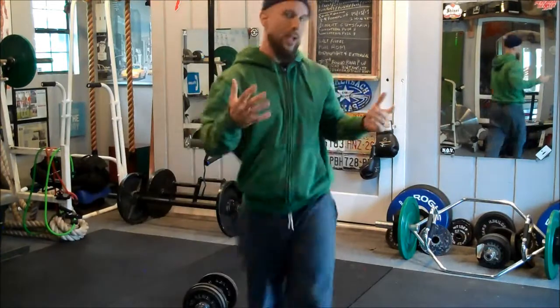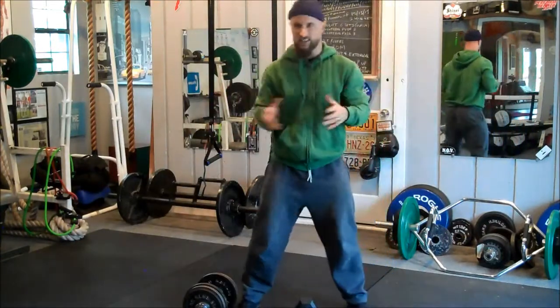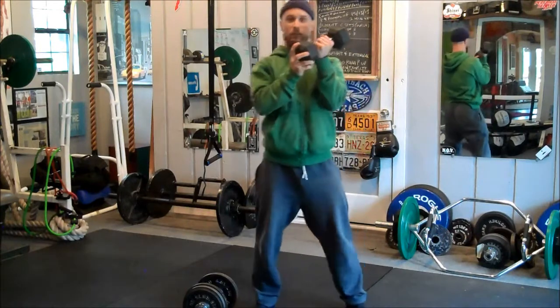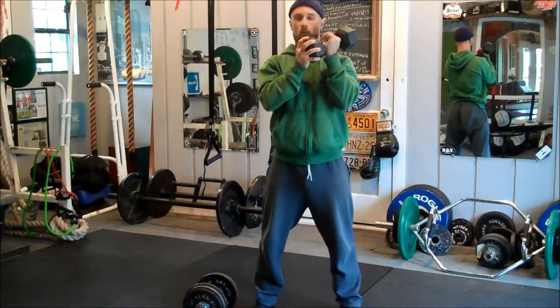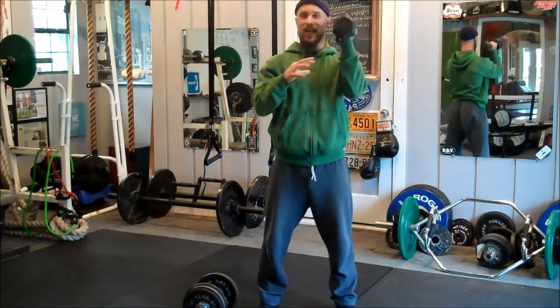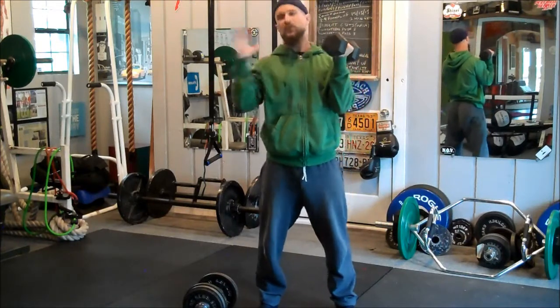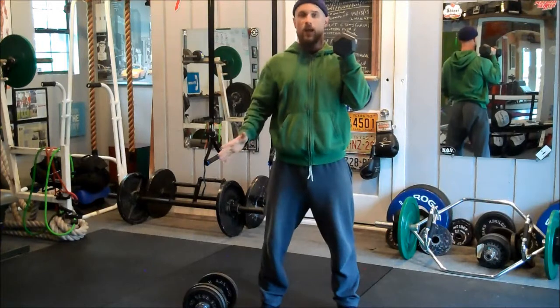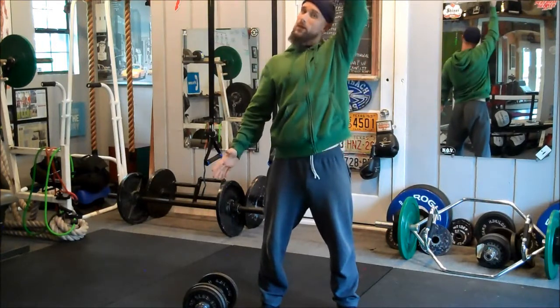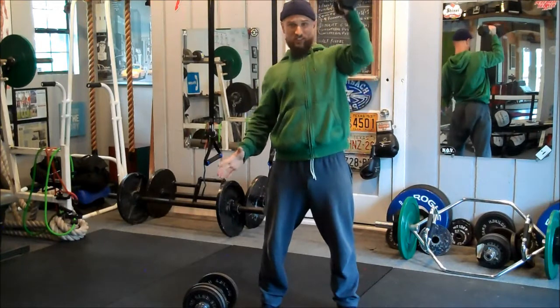I'm not going to try to name this exercise because it is what it is. Just pay attention. Basically, all you need is one dumbbell. So find one dumbbell. If you're right-handed, put it in your left hand, your non-dominant hand. If you're left-handed, put it in your right. Whatever your non-dominant hand is, put it in that side. You want to find a weight that's slightly too heavy. You don't want to be able to press it overhead. You want it to kind of almost get stuck here.